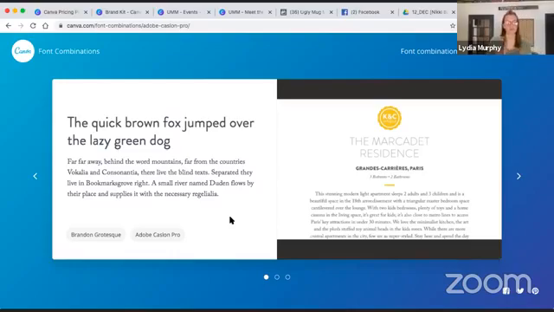So I would challenge you maybe to just dig into Canva. Start with the free version. There's nothing wrong with that. There's still a lot of capability there. And just play around with it. I think it's really fun.